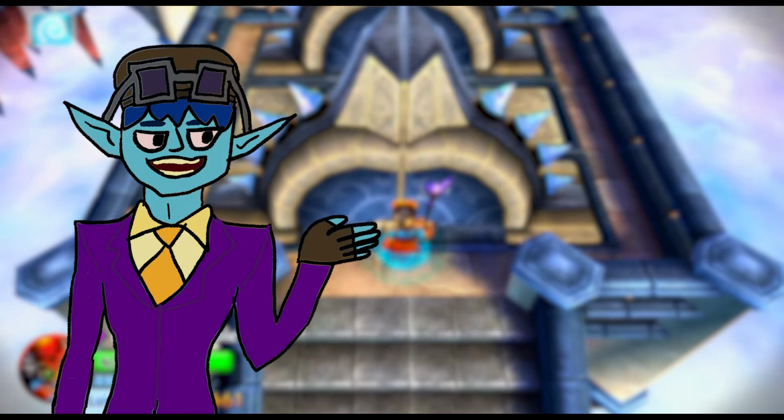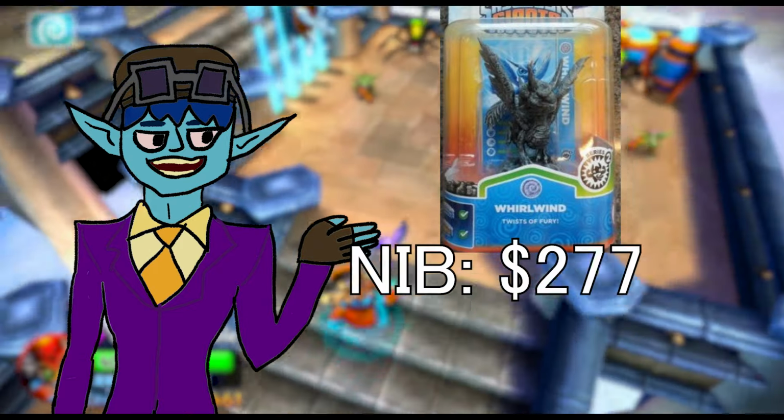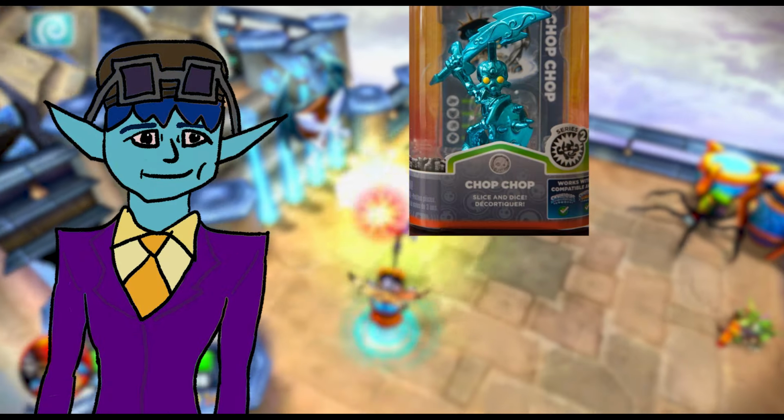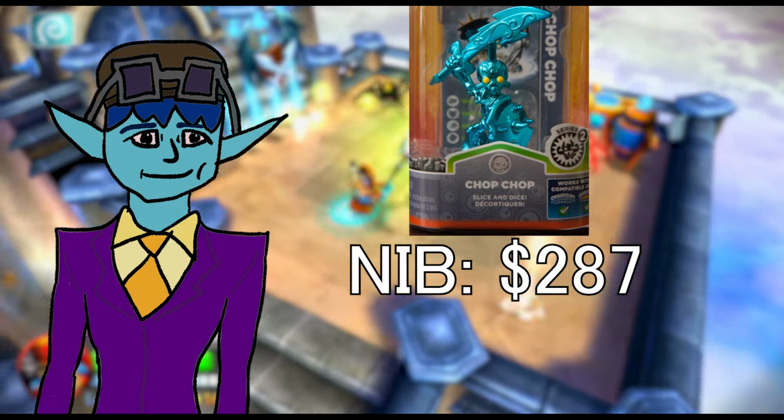And we got the other stoner, being Stone Whirlwind, who will set you back $277 for a box and 150 loose. Then we have the second Chop Chop Chase we've covered, Metallic Series 2 Chop Chop Blue, which you can get for about $287 in box and 134 loose.